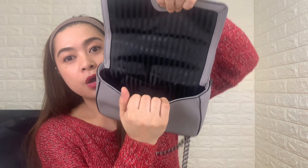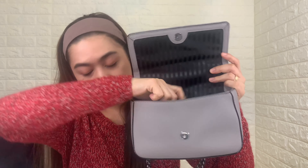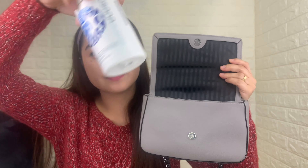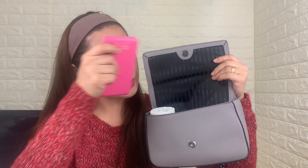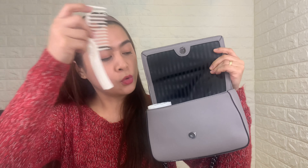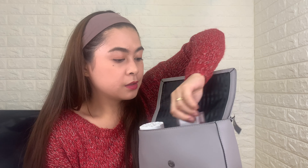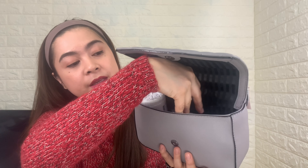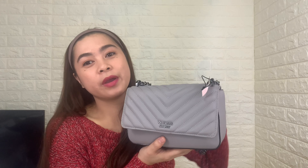Let's try and see what things we can put inside this bag. First is your cell phone, then your wallet, and if you also want to carry your vitamins you can put those in too. Of course your power bank, and you can also add your blush on. These are the things I can fit inside, and it still has some space, so you can put additional things. I think this bag is really good for a summer get-up — I really like this one.